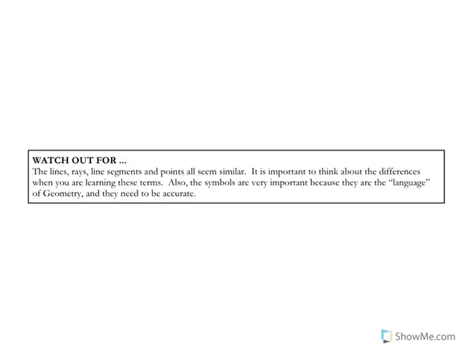All right, so your turn to match up. But before you do that, just be careful. The lines, rays, line segments, and points, they all seem similar. It's important to think about the differences when you're learning these terms. And the symbols are very important to know because they're the language of geometry. Just like in algebra, you were reminded that there were certain things you couldn't write or they would mean a totally different thing. That's the same for these symbols. So they need to be accurate.